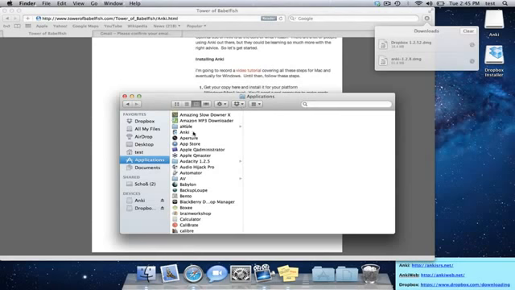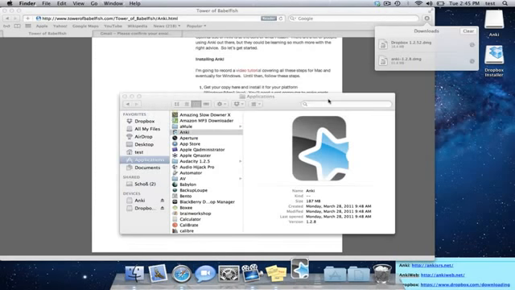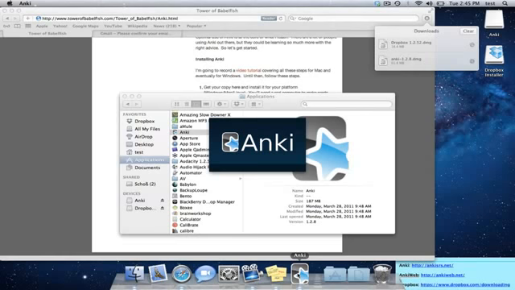It's done, and I'm going to open it. Anki can take a few seconds to start up the first time. It needs to set up folders and things like that. So don't worry, it's just starting. What our goals are here at this point, we've set up AnkiWeb, we've set up Dropbox. We just need to tell Anki where to find everything and what our login information is for both of these services. This should take just a second. Good, it's just about done.